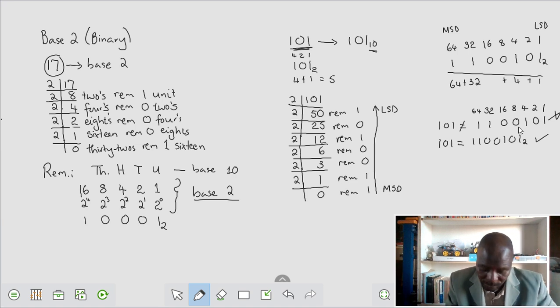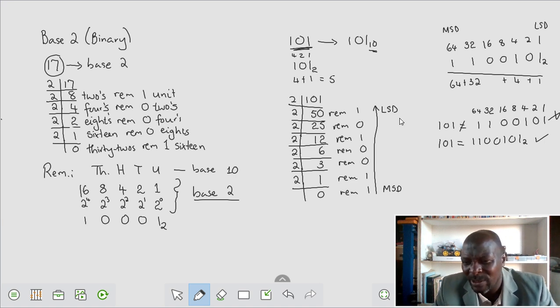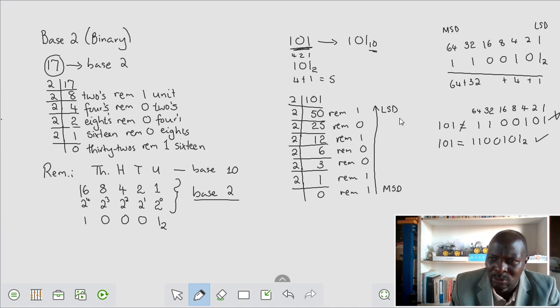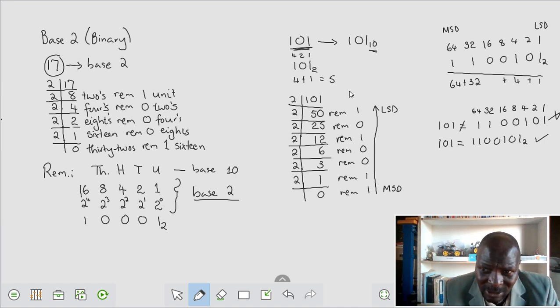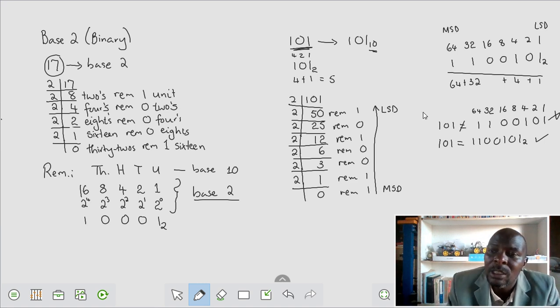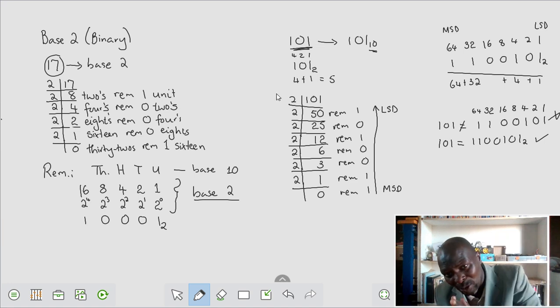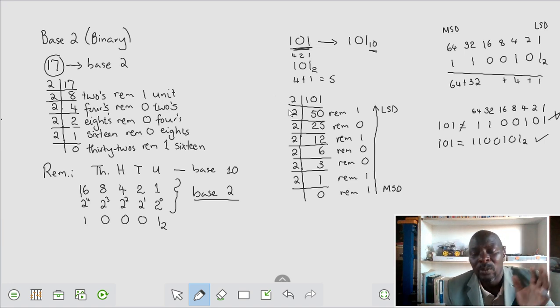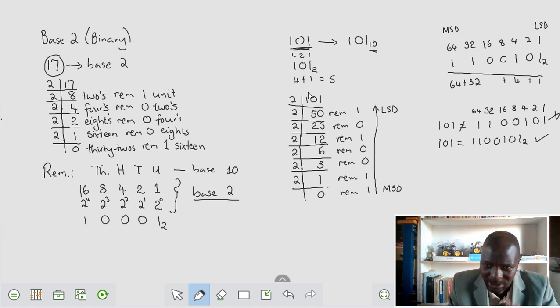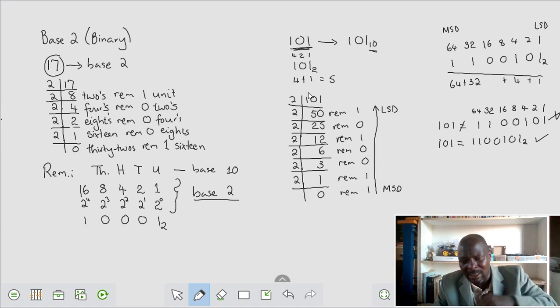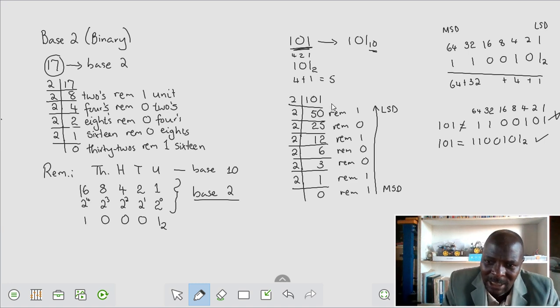Okay, so it is only fair that we handle an example. Before I go to these examples with commas, it's also fair, even though I've done it already, that I bring this to particular attention. If we had a number and we are going to a base we don't know, in this case base 2, we don't know that language. Our language, we divide. So we divide by 2s and we take our remainders. The MSD is the last one we get. So going up, we understand this part.